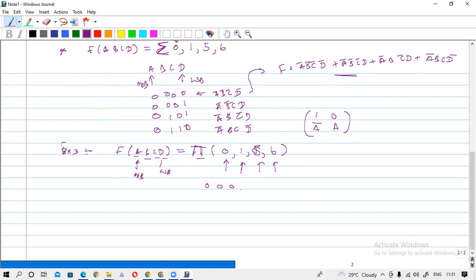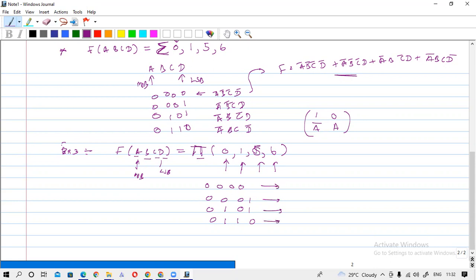This is 0, 0, 0, 0 and this is 0, 0, 0, 1 and this will be 0, 1, 0, 1 and this will be 0, 1, 1, 0. So this is the binary representation.